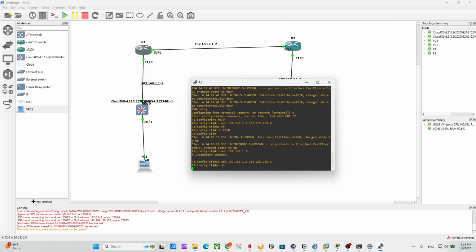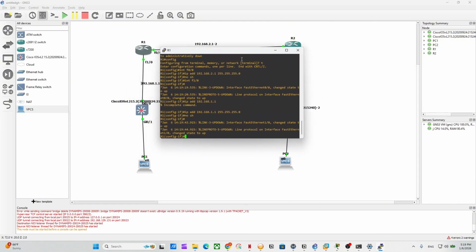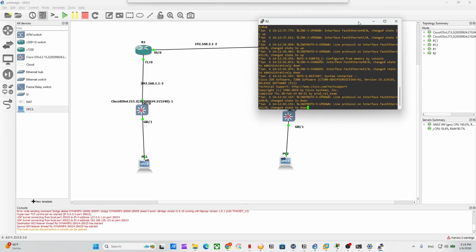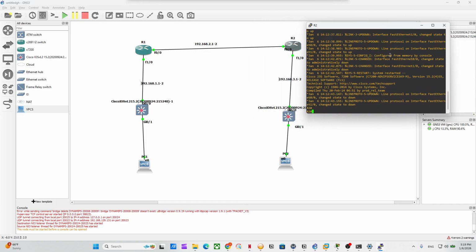No shut. And yeah, let's configure this as well before configuring OSPF. Let's just make sure all the IPs are configured correctly.